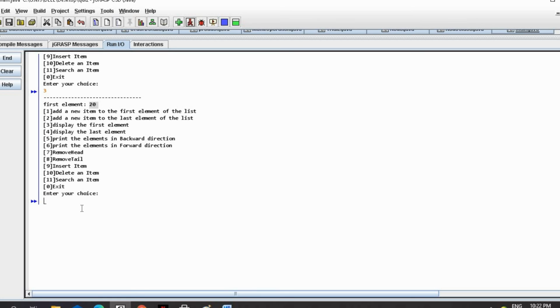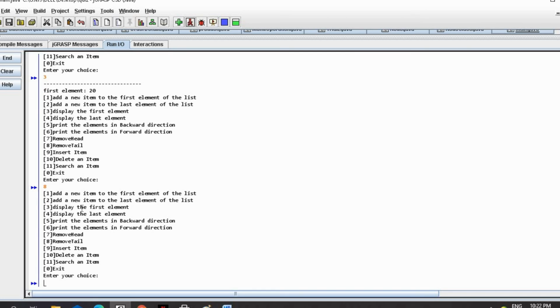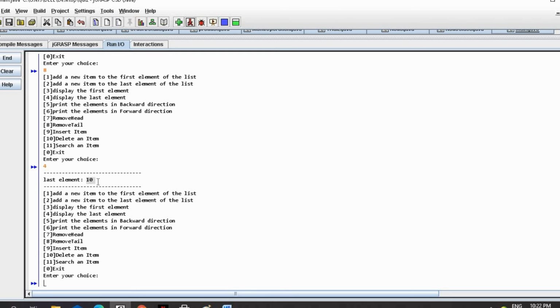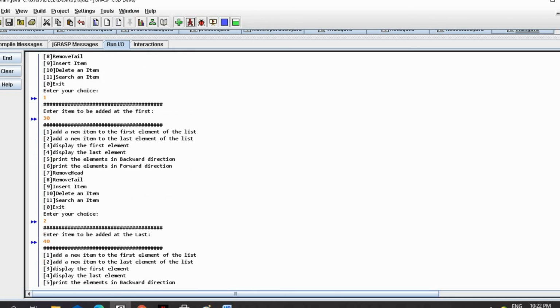And let's remove the tail, and let's display the last element. So 10, because where is that?